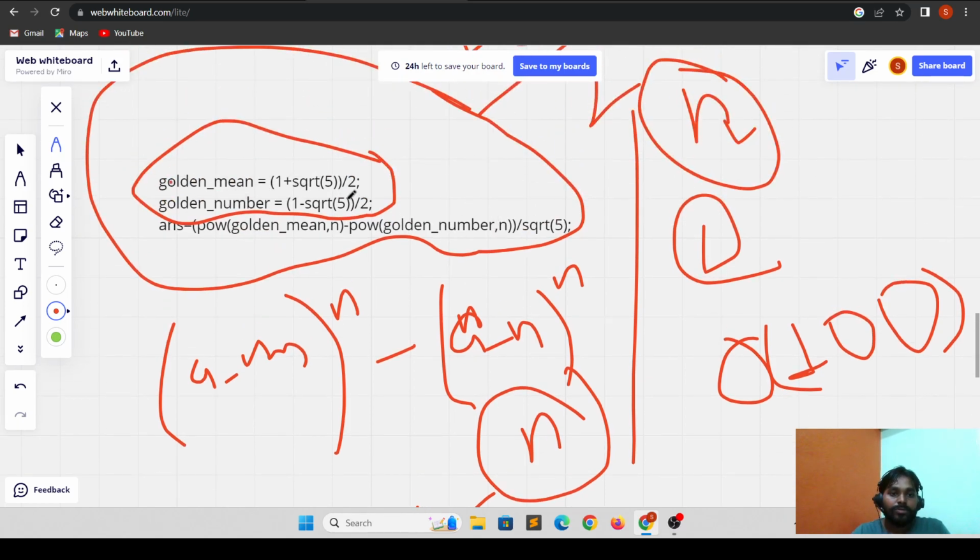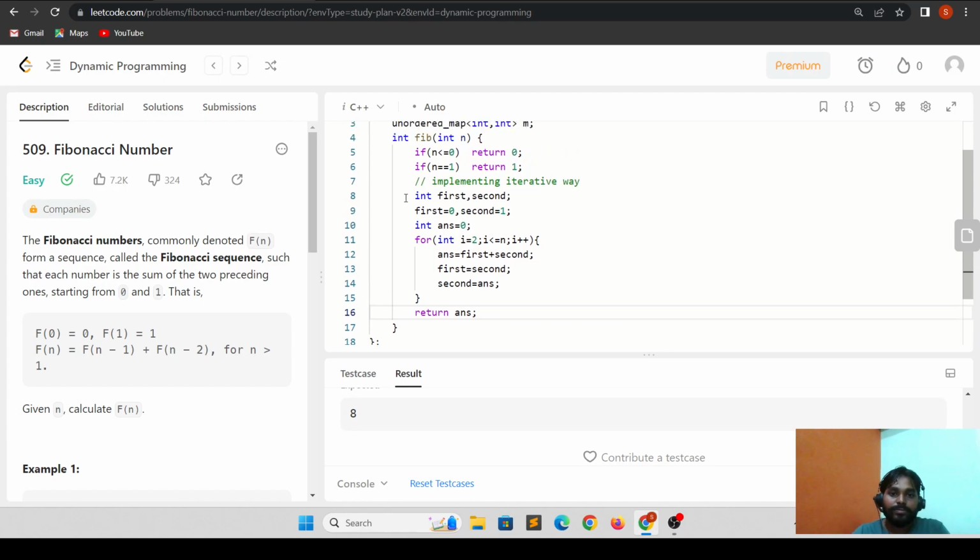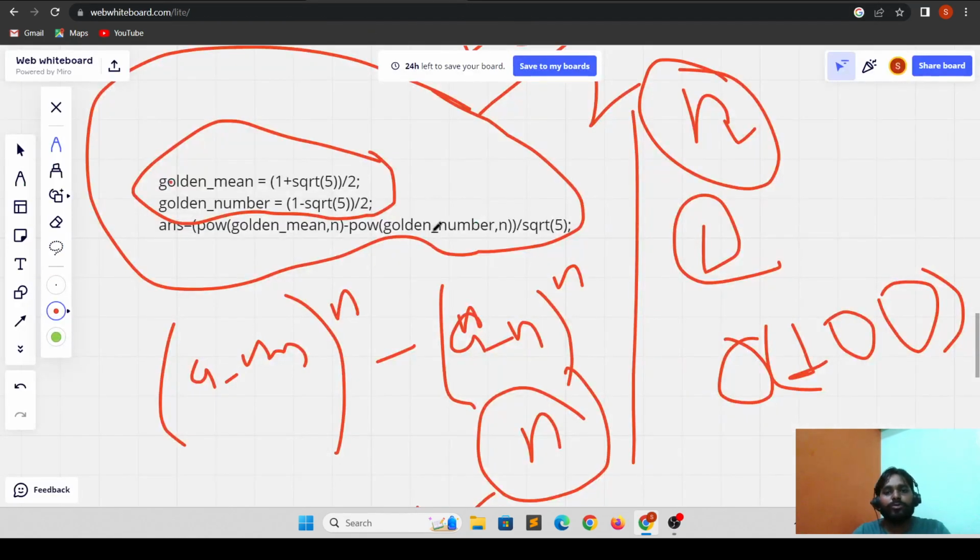Okay, so I'm again implementing this thing. I think this video length might be bigger, so you can do it on your own. If you are not able to solve it, you can give me a comment or something like that. I'll again give you the code. Actually, if you write the same thing, you have to add double here and double here, and for the answer you have to also write double here. So yeah, actually it's pseudo code.